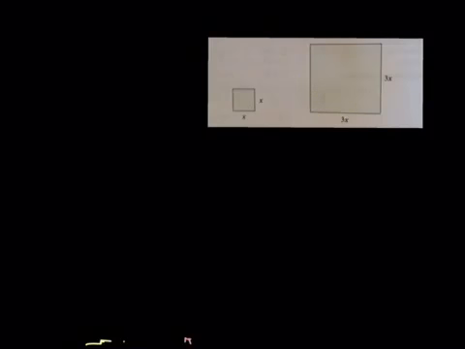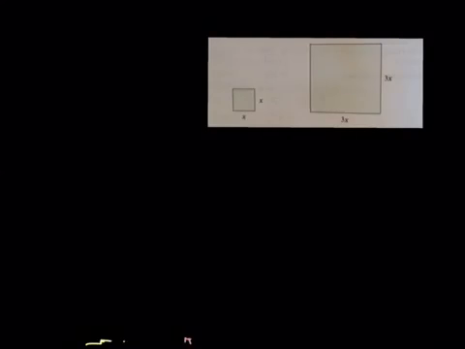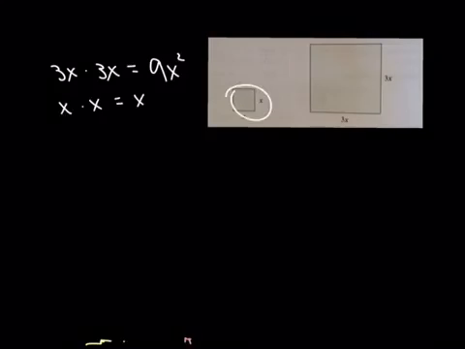The algebraic way of doing it is going to be a little bit different. So, using algebra, we're trying to find out how many of these areas are there in this whole area here. So what we're going to do is divide the area of this square by the area of this one, and that'll tell us how many of these will go in there. So what is the area of this square? Area of a square is length times width. So the big square is 3x times 3x, which is 9x squared. The area of this one is x times x, which is x squared.